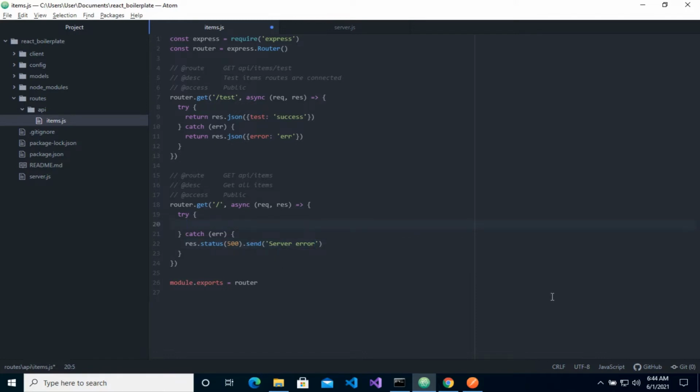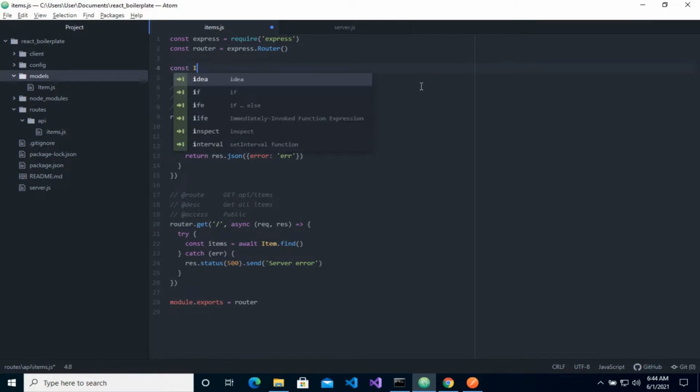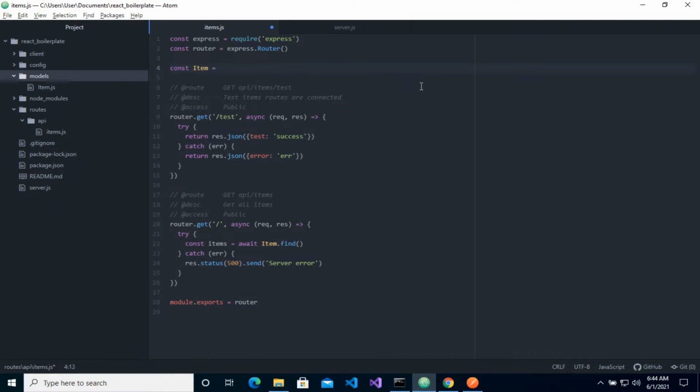On a successful try, we'll set a variable called items, which will await a response of Item.find, which will require us to import the model we have created here. So we'll go back up to the top and type const capital I Item equals require.